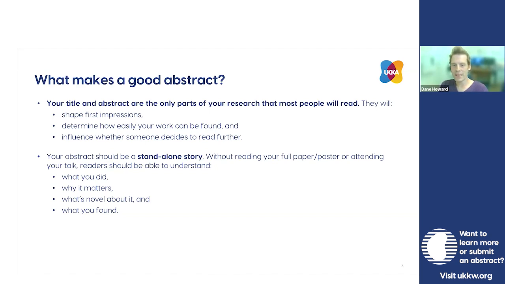But it's more than just about making a strong first impression. Your abstract also determines how discoverable your work is. In a world where researchers are flooded with information, the abstract is often the text that gets indexed in search engines, databases, and repositories. If your abstract's vague, filled with jargon, or lacks key terms, it won't show up in search results, even if it's exactly what someone's looking for.